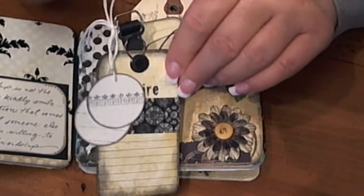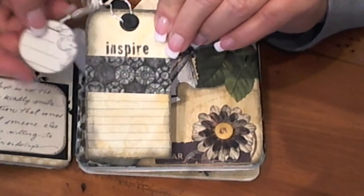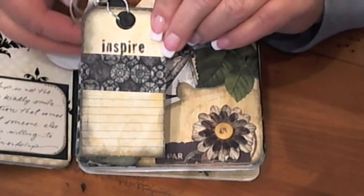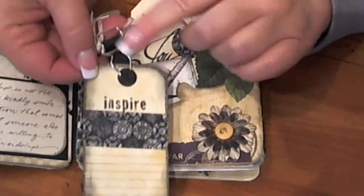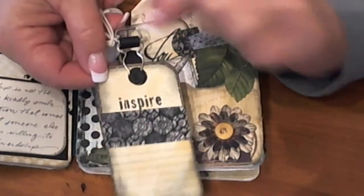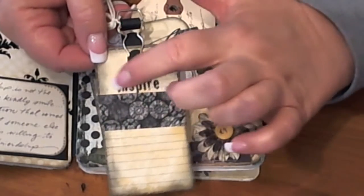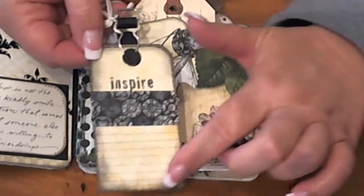I adhered this one with just these little tags that you buy at like Office Depot, and then left them blank on the back so you can put a picture on them, just dressed them. And then they hang on this tag that's got the little garter on it. This is actually a little garter I bought somewhere. And then we just put a band here, put Inspire on the top of it, and then heavily distressed it.